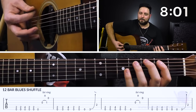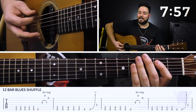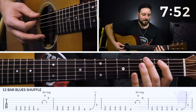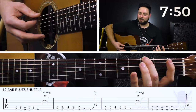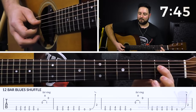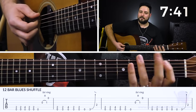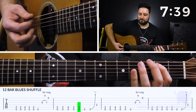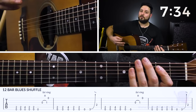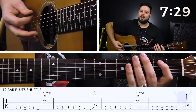The second time around, we're going to keep the rhythm going but change up the little thing at the end. Same old bonk-a-bonk rhythm as before, and then with our second finger we play the third fret of the low E string, give it a slight quarter-step bend, and then with our first finger play the second fret of the D string. So far we have two bars of the 12-bar blues, and those first two bars are repeated again, so we've actually covered four bars.